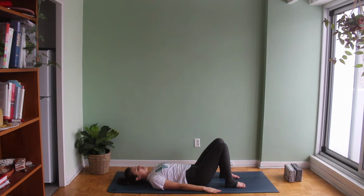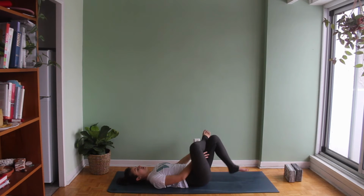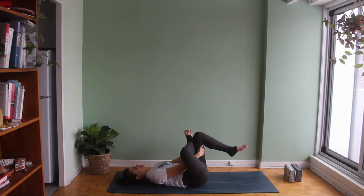Okay. On your next inhale, take your right foot and bring it over to your left knee. Option to stay here or catch your left thigh and bring it into your chest. We're here for 3 rounds of breath. Inhale to fill up your body and exhale into your bubble.